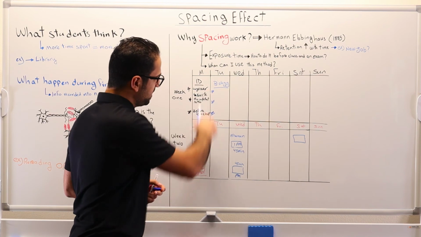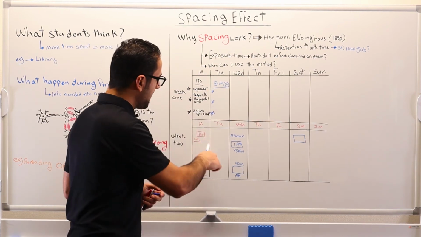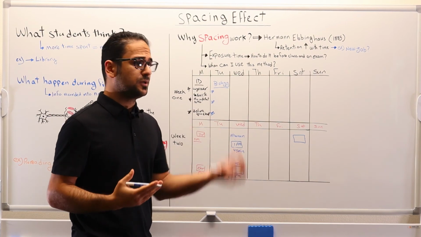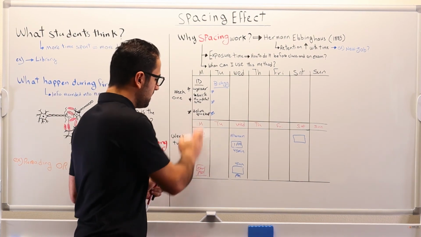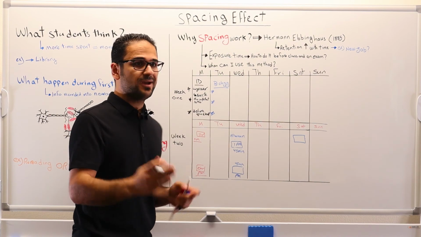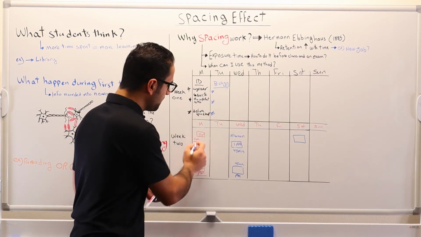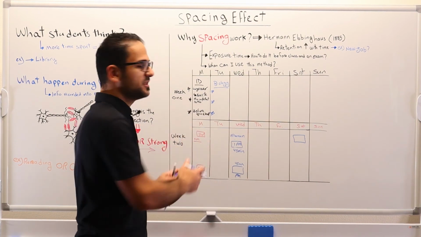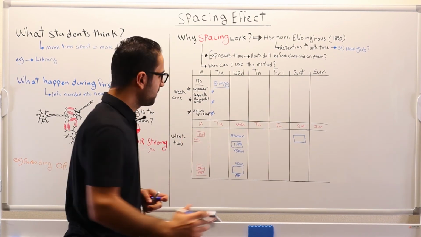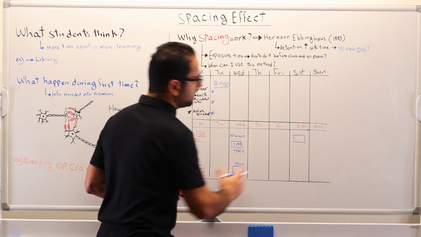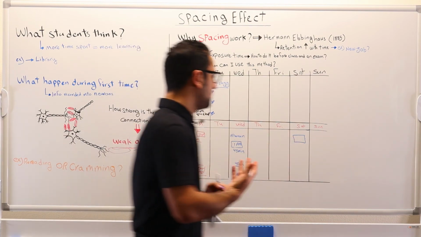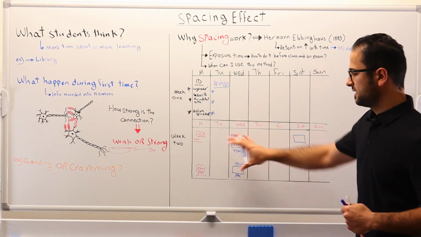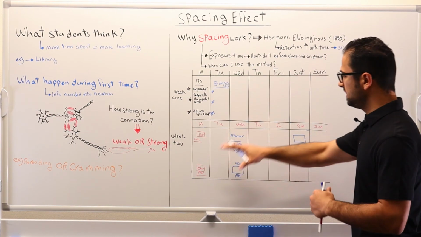So let's say you did the 3 times exposure. Now on Monday, you can actually go over the whole chapter if you couldn't remember everything. But if you could remember things from the chapter and recall it right away, then you don't have to review it. You can review the information that you know 3 or 4 days after, but focus on the things that you do not remember. And then as you go on, you do the same thing. You only focus on things that you do not remember well, and you leave the other things for later.